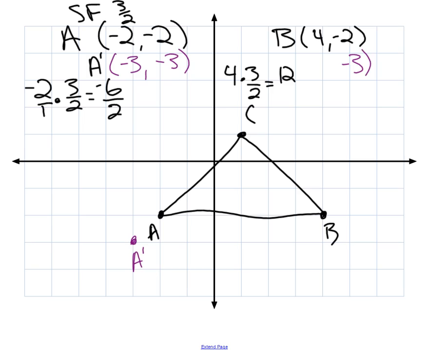Hopefully you're writing this down if you didn't the first time. If you don't have anything down for number 6 and all that space to the left, you should be writing this out. Or to the right. So 12 over what? 2, because 1 times 2 is 2. What does 12 over 2 simplify to? 6 over 1 or just 6. So B prime is going to be at 6, negative 3. So we go 6, down 3. Yes, Jeremiah.